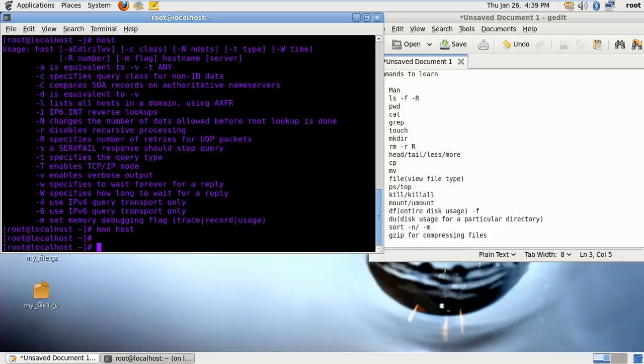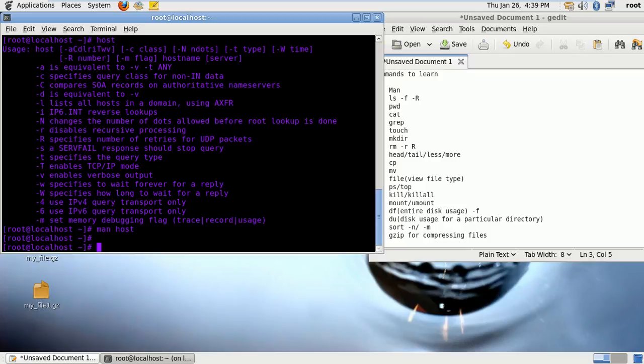PWD. PWD means print working directory. Now, when you're working in a Linux environment, you work with different directories to do what you're doing. Directories could be similar to folders that you're working with. And we all know that root means the head, like the administrator of a particular account.